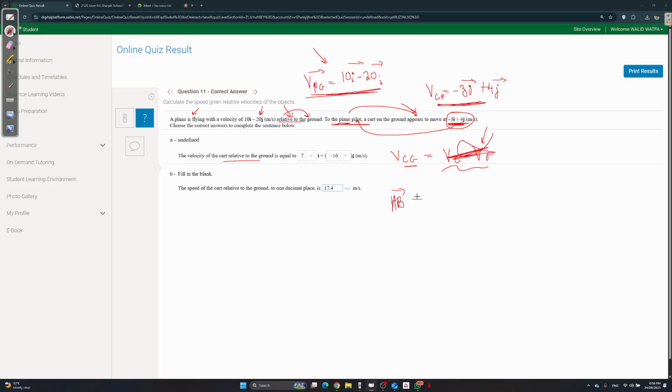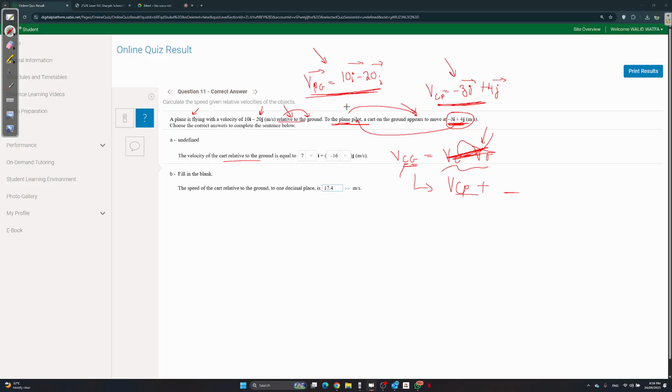Like I said, going back to grade 10. What's vector AB plus BC? Isn't the answer vector AC? Don't you take the first and last letter? Even if you have AB plus BC plus CD plus EF, what would the resultant vector be? AF. Always. So basically I want to write this as a sum of two vectors that will get me CG. According to the logic I just said, shouldn't the first vector start with C and the second vector end with G? Which vector here starts with C? This one, VCP.